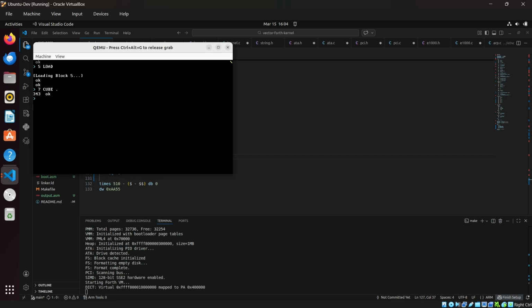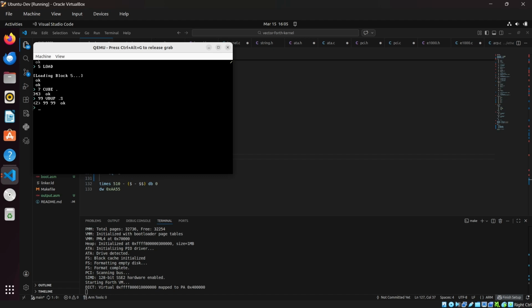Now, let's say I write 99 VDUP. VDUP takes one scalar value and broadcasts it across the hardware vector register and then spills the result back into the Forth language. In this case, the value 99 is duplicated into a vectorized pair using 128-bit XMM registers.